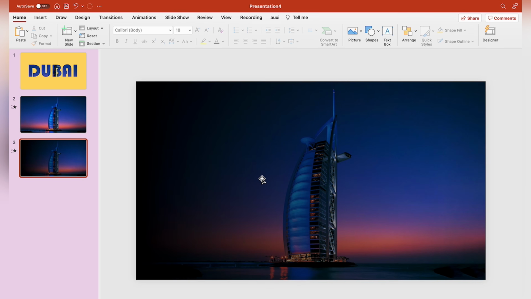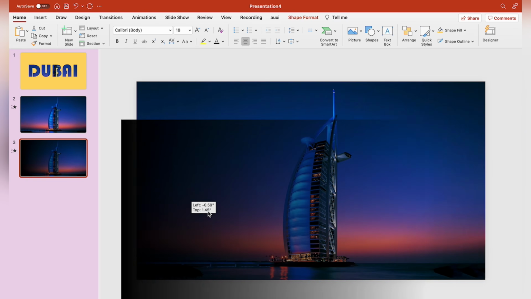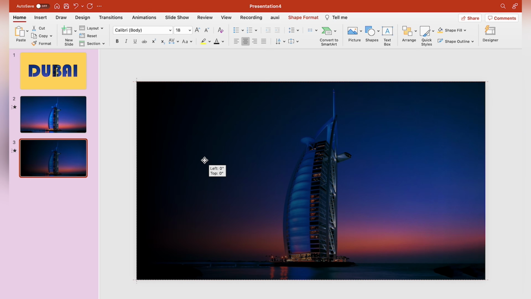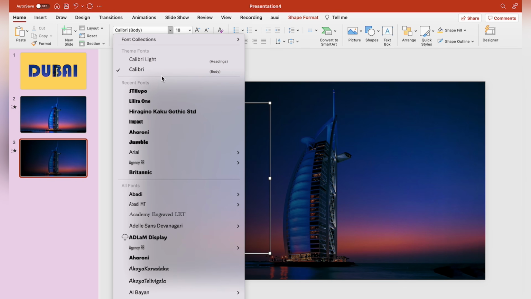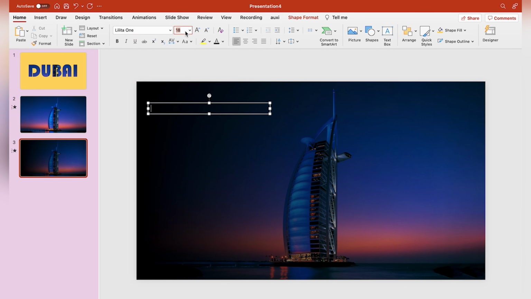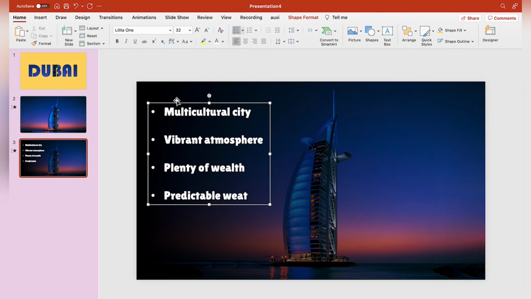So we now have this shape on top of the image. This gives us a shadow effect, but what it really does is when we place text on top of it, it's a more distinctive background, which makes the text easier to read. It's not really a problem with the image we're using, but if you have a brighter background, it's usually pretty hard to read the text.